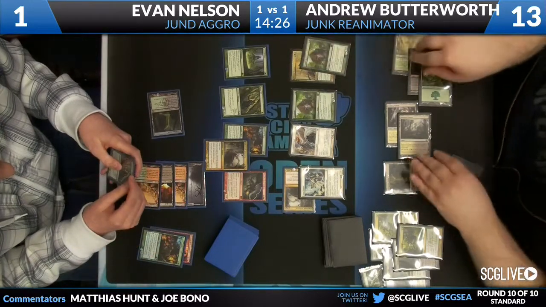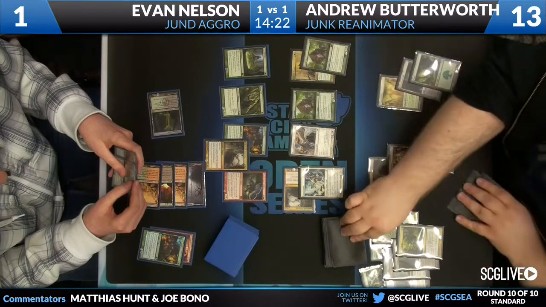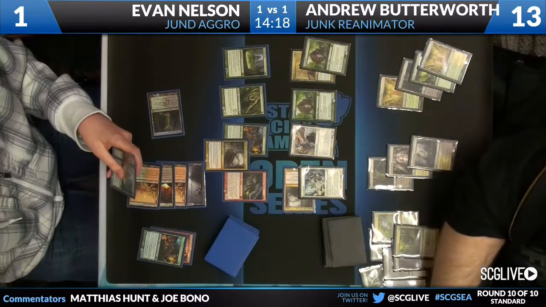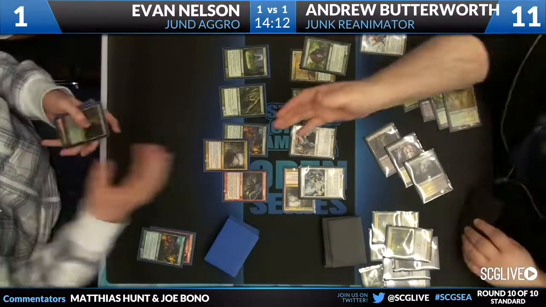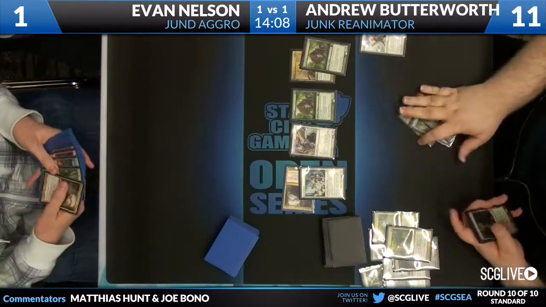But Evan plays his 4th creature, and now he just is seeing if Andrew realizes that his Fiend Hunter is a lethal attack. Oh, and Andrew doesn't even need to think about it. We just have the Angel of Serenity. I'll fold. All right. Well, congratulations to Andrew Butterworth winning that game against Evan Nelson's Jund Aggro deck.